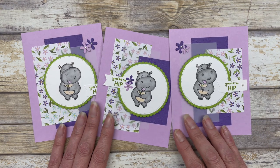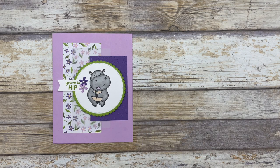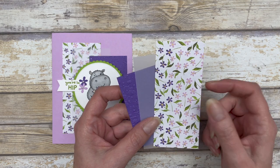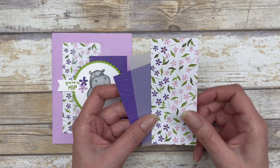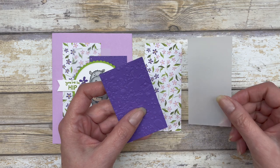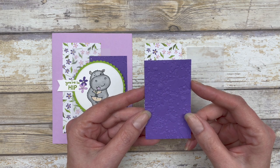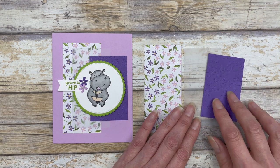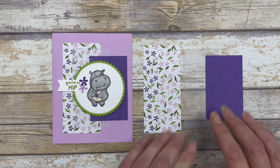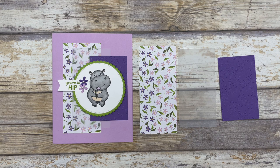So let me show you how to make these cards. Here is the first card. Let's talk about the pieces first. The first is a piece of Designer Series paper at 2 by 4½ inches. The next piece is a little piece of vellum at 2 by 4 inches. And the third piece is Gorgeous Grape cardstock cut at 2 by 3¼ inches. These are the three pieces we're going to use on each of the three cards. I'll use the exact same measurements on all three cards, but change the layouts a little bit.